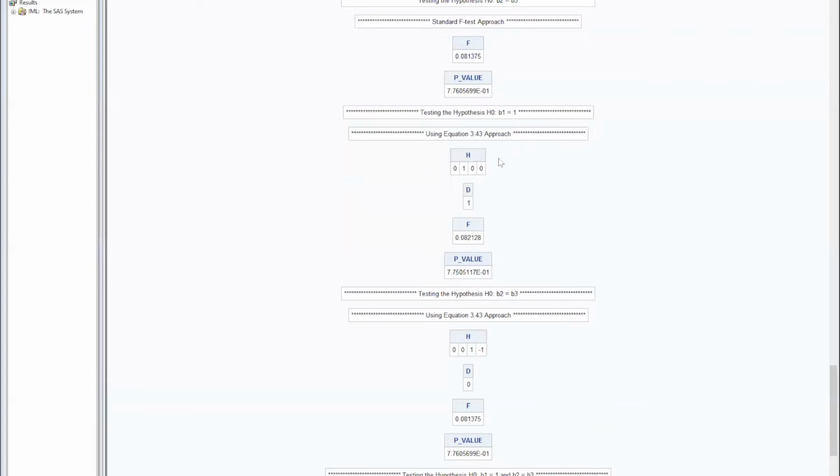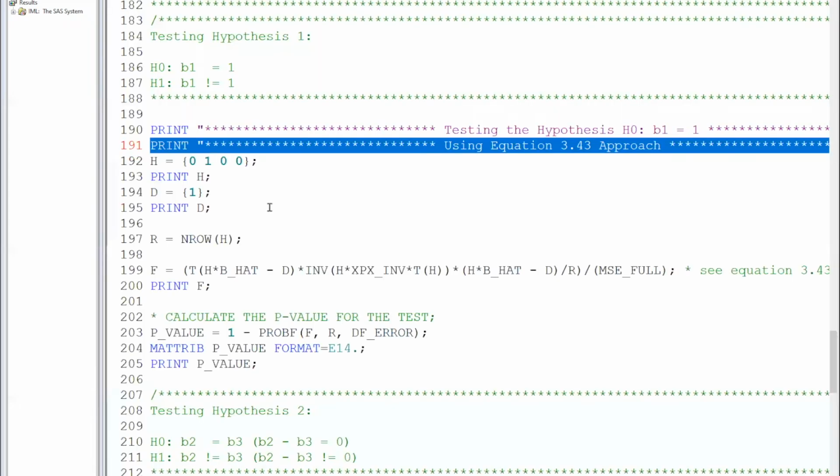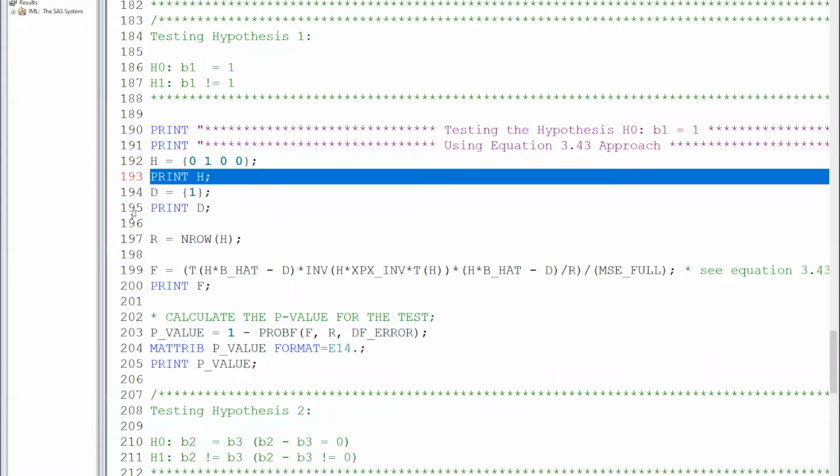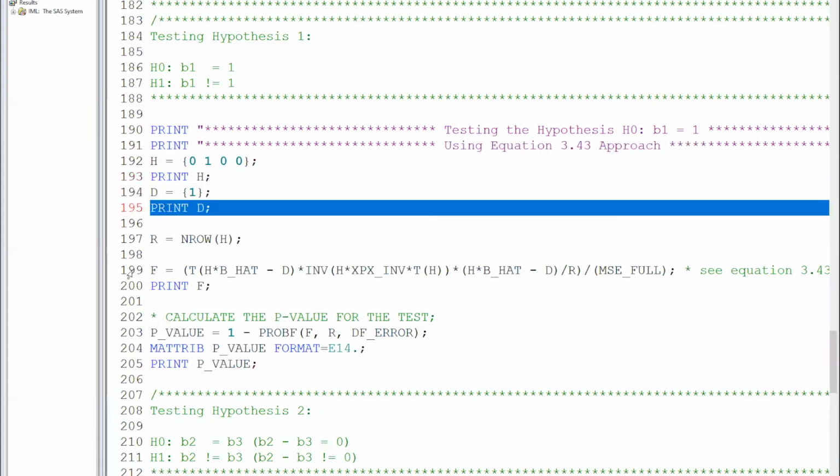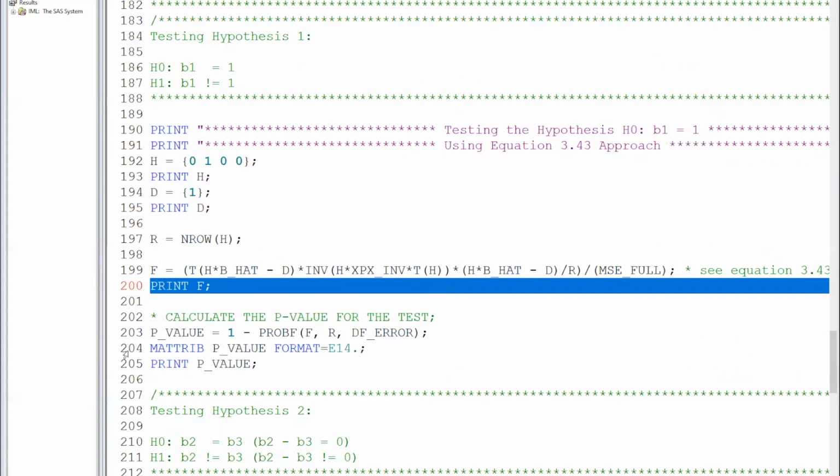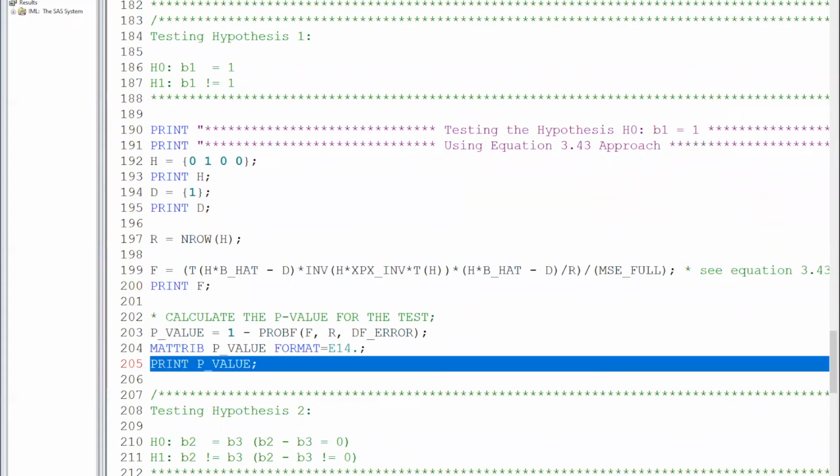I printed out here my hypothesis matrix as well as my D matrix, and then let me go back to the code. We print those out, and then we calculate the F statistic, print out the F statistic, and then print out the p-value. That's what's visible from the output. And you see here that the F statistic is 0.082128. Let's compare that to what we got with the other method, the standard method: 0.082128.